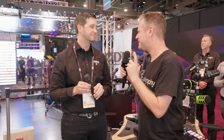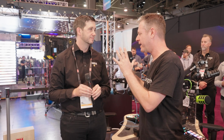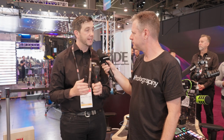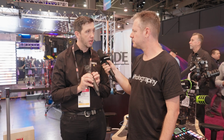So I know you have a stick that's called Interview Go, which is basically you put the Rode Pro or Rode Go on. Why would I get this or the Interview Go? So the nice thing about this microphone is it's purpose-built for handheld interview scenarios. So the idea here is we have a 14mm capsule on board, a nice large diaphragm there so that when you're picking up interview voices up close, you get that really nice rich tone. It also has time code on board.